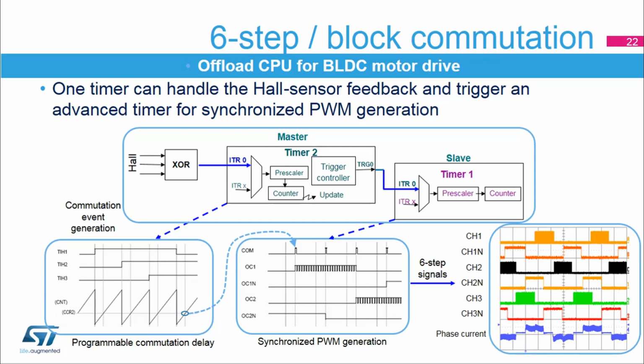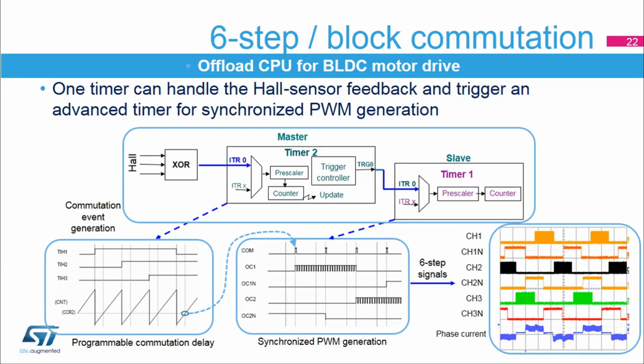The first timer operates in clear-on capture mode, triggered by the 3 inputs. A compare register, here compare 2, is responsible for adding a programmable delay between the raw angular position and the commutation time. The capture register 1 holds the timing interval between successive Hall sensor edges and is necessary for the speed regulation loop. The compare 2 match event is propagated to the slave timer through the TRGO output. These events serve as commutation events and trigger changes for PWM generation.